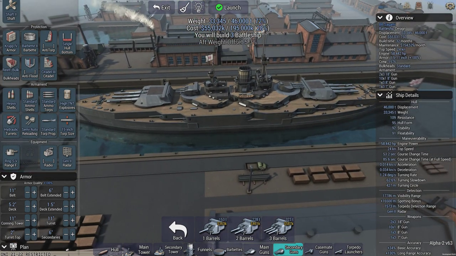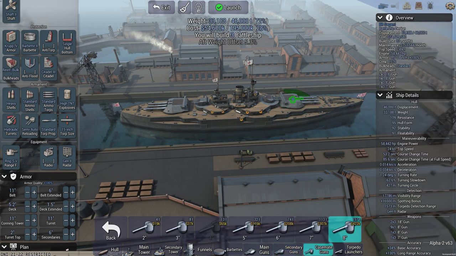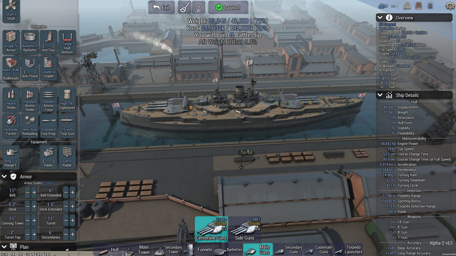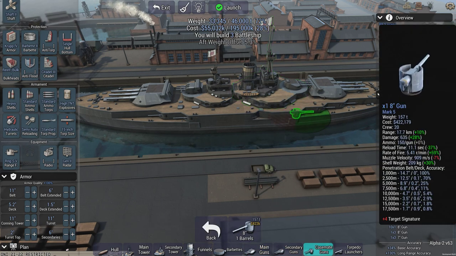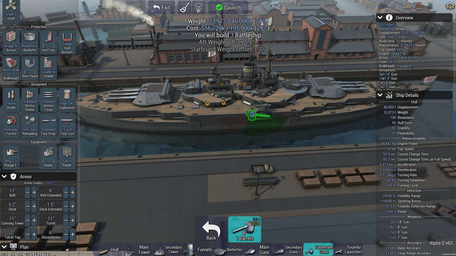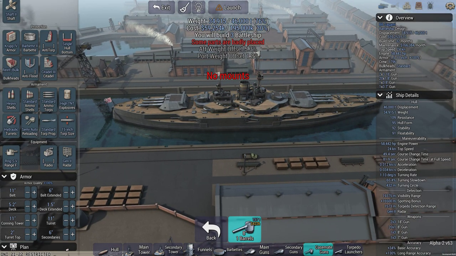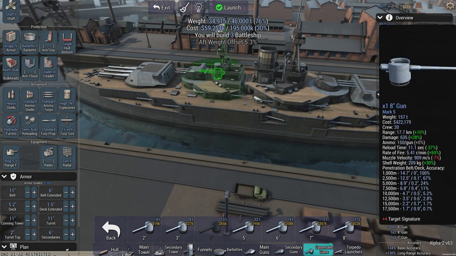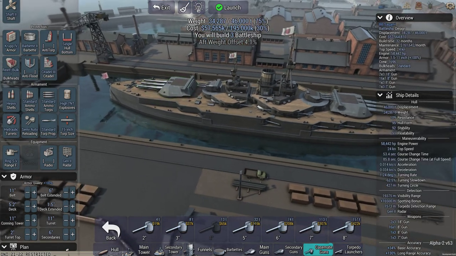Alright, so it's set. Aft weight is offset by 5.3%. Maybe I could stick a couple of casements on the front. Alright, so I gotta figure out a way of getting the weight down in the back, because it's 5.3%. Maybe I could eliminate these 4.4, 4.1. Damn it.